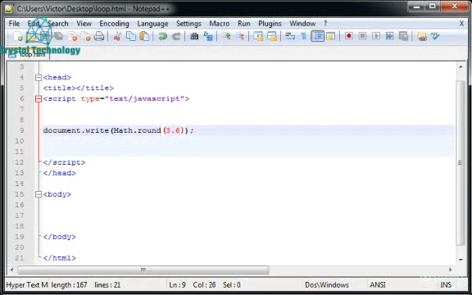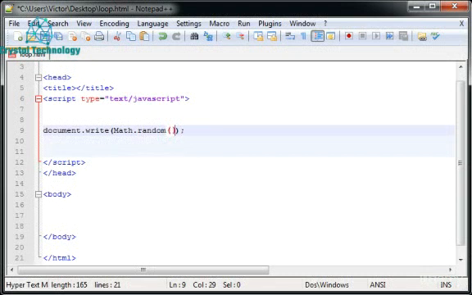And another cool object that you can use, math object, is the random. Okay, so random is something that will calculate a number randomly, or will give you a random number, and this could be useful for example, for a gambling website or some kind of lottery or something like that. So I'm going to give you an example.